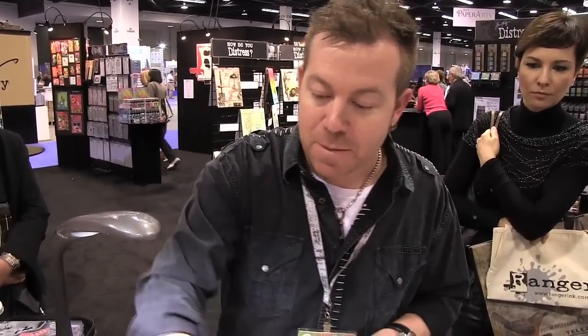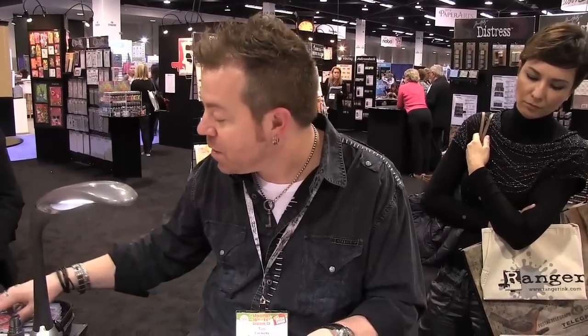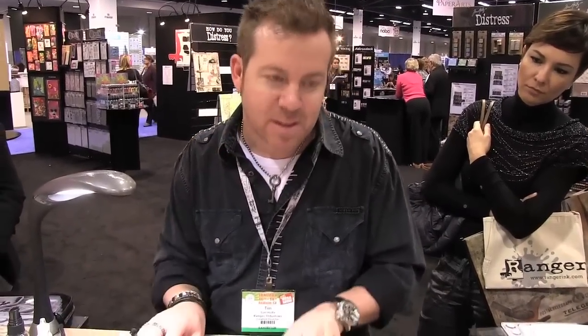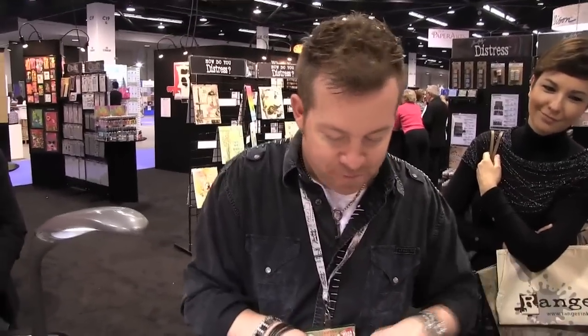All right, so stamping on these. Well, there's a lot of different things that we can do for these backgrounds, and I think sometimes if you're not using backgrounds, or your customers aren't using backgrounds, they probably just don't get it. So I think having them do some backgrounds, set it aside, and then having them go in and stamp, they tend to have that aha moment. Like, wow, look how that comes together. Wow, it does work. Yeah.